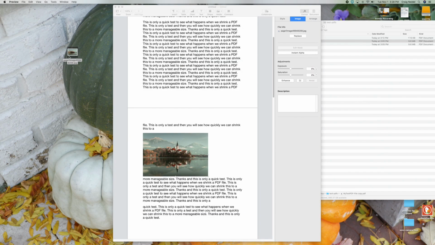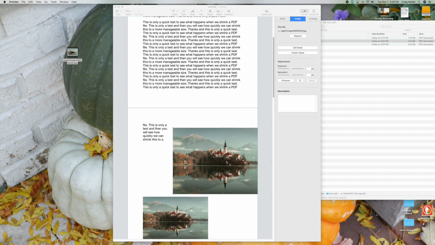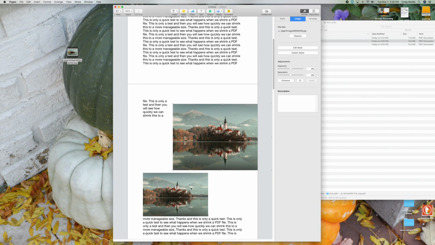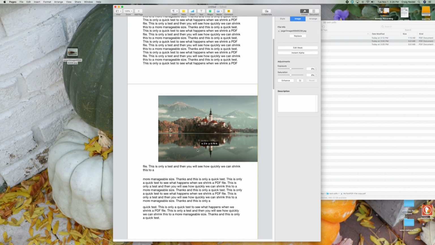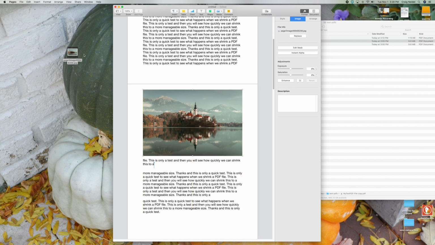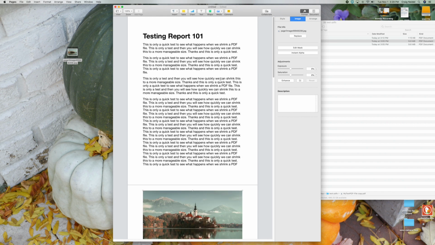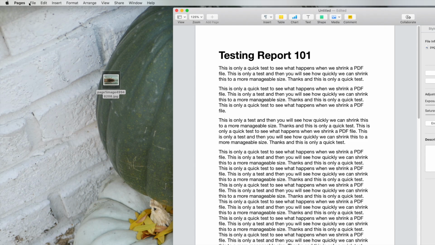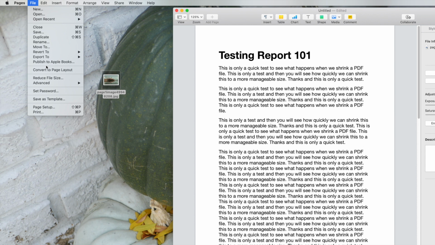So now this image is a lot smaller. Theoretically, I could just drag this right back in. I could drop it in, and I could remove over here the second one. I'm going to delete that, but that's the original. So now I have this smaller file in here by dragging it out, saving it as a different size, and moving it back in. Once you're all done, you can go to File, and then down to Save As, or however you want to do it.